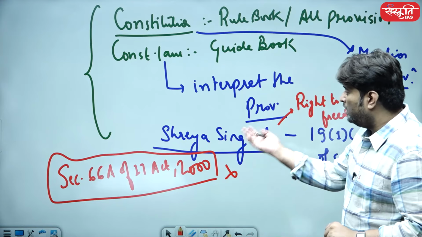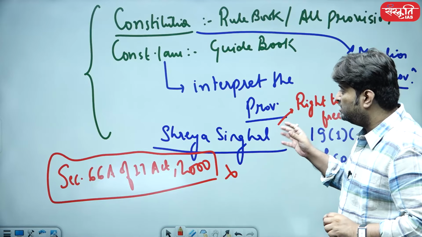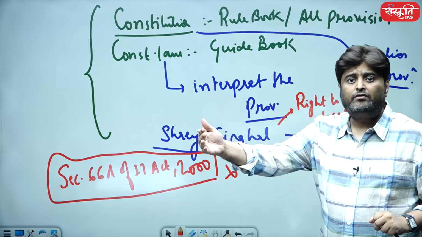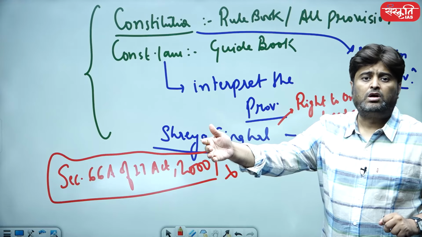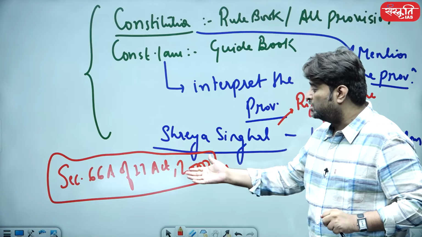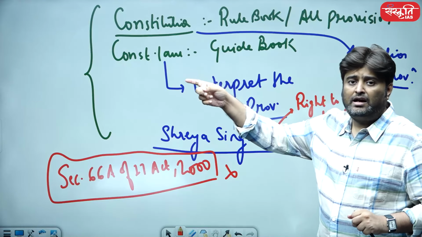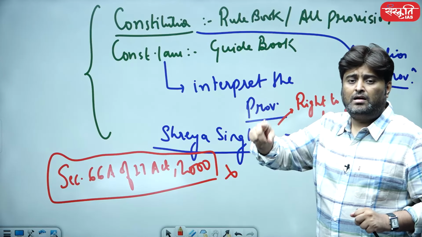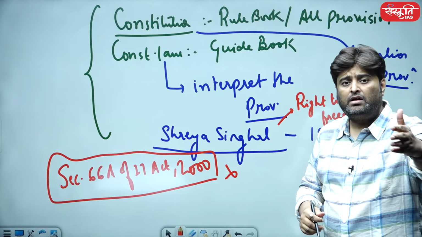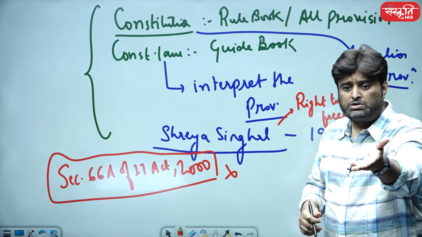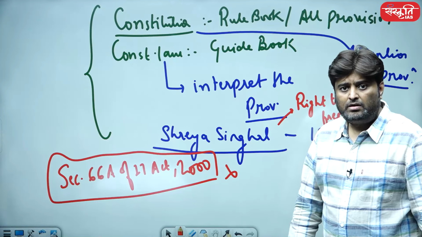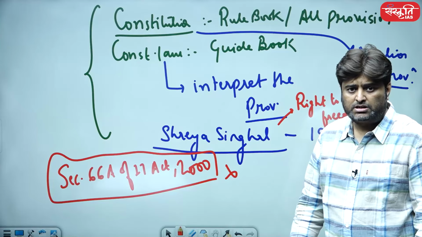It's been already more than 10 years, and the Shreya Singhal case is a landmark case. But still, look at the unawareness among our police officials in local police stations. The local police station is still using Section 66A of the IT Act. When the matter lands up in court, the honorable judges reprimand or give a stern warning to the police official कि भाई कैसे यूज कर लिया, ये तो अनकॉन्स्टिट्यूशनल डिक्लेयर कर दिया गया है, ये धारा लगा कैसी दी आपने. फिर वहाँ माफ़ी मांगते हैं, हाथ पांव जोड़ते हैं फिर वो जज के सामने.